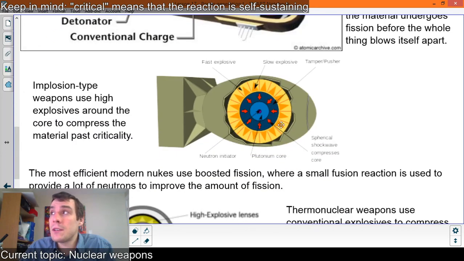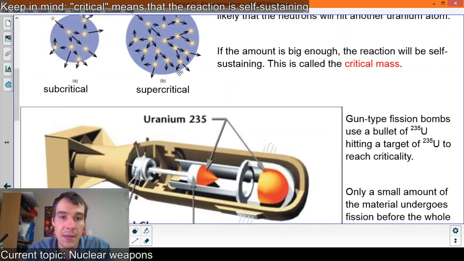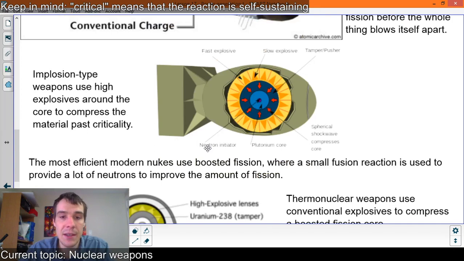The much more efficient type is an implosion-type weapon that actually uses explosives. The yellow here are explosives. The explosives are shaped to go off all at once, and they make a shockwave that comes in and squeezes the core. And then the core, from a shell like this, ends up as a small ball, and that's the critical mass, right? That brings it down to a critical mass.